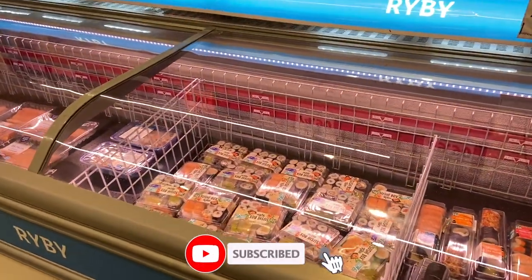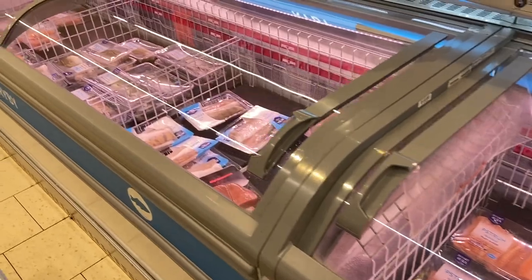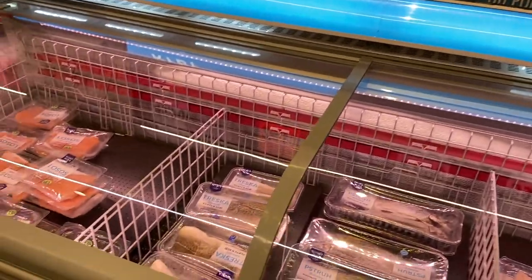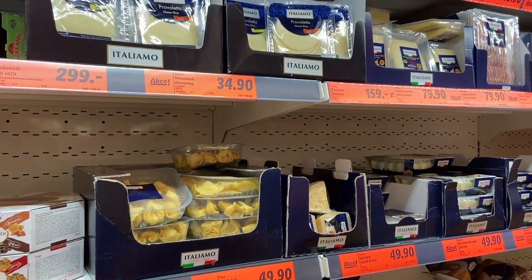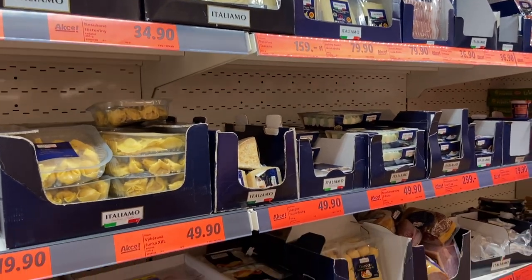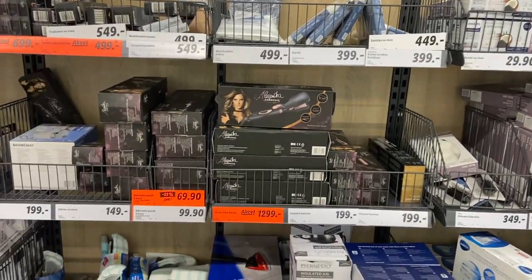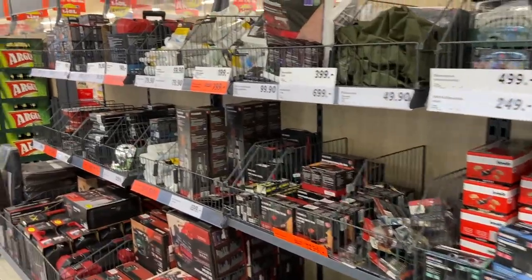The fish section is kind of better than in other supermarkets. If I don't buy my fish in Makro, I usually buy it here. I think it might actually be less expensive, and I like the portion sizes. Just in case you didn't know, Lidl always has different weekly themes — so if you come during the Italian week, for example, they're going to have a bunch of things from Italy, not expensive, so that's worth checking out. Also, even though they're a tiny supermarket, they also sell random stuff like a hair straightener.